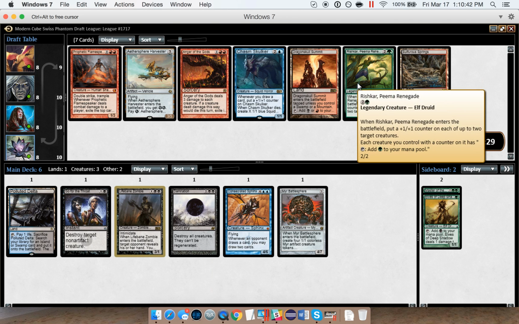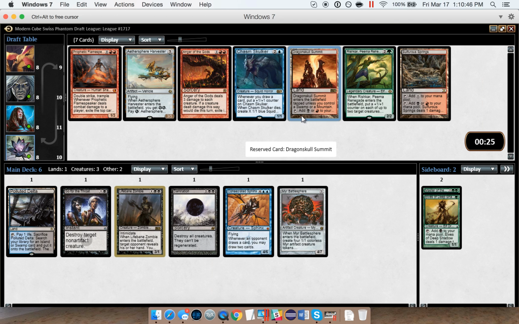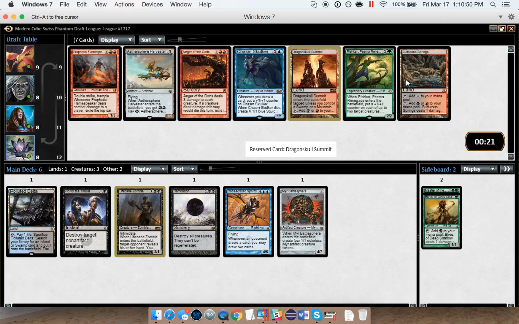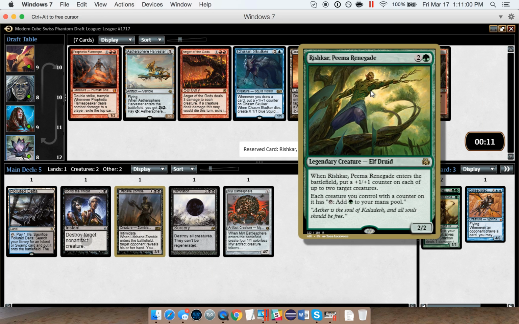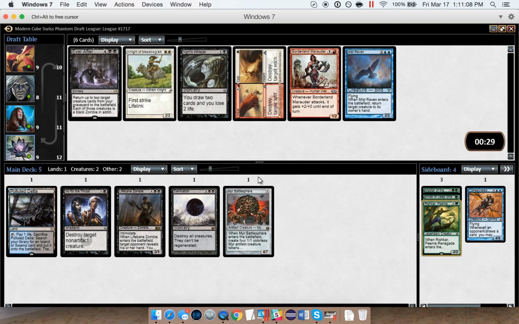Okay, here we have a little bit of a red splash, which we've been looking at the packs and thinking that might be a possibility. We don't have another blue card besides Consecrated Sphinx, which makes me think we might be either mono black or green-black. So I might actually take this Rishkar here. I think it's a very good card. And try to maybe go into sort of a green-black deck. I think we're going to go with that instead of... But a lot of the stuff appeals to me here. But yeah, I think we're going to go with that.